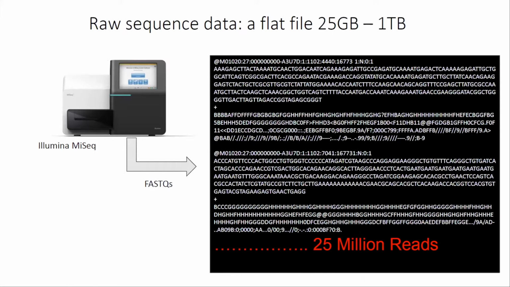And the data comes off more or less as this flat file, as you see on the right, where at the very top of the file you can see the @ symbol, and that's just an identifier to give you information with regard to the instrument, the date, the user, and some specifics about which of the millions of data strings coming off this one is in particular. And then you see below this, of course, the familiar As, Cs, Ts, and Gs that I worked with every day of my life for 20 years.